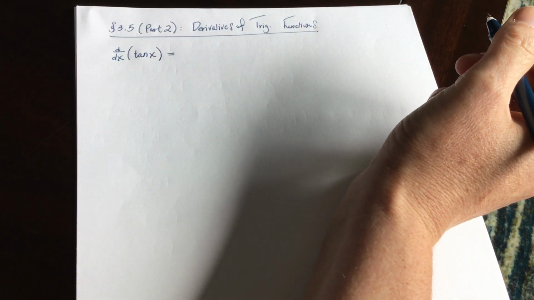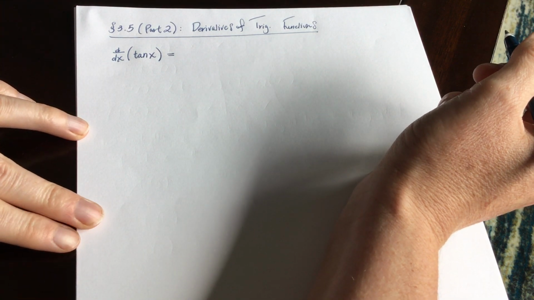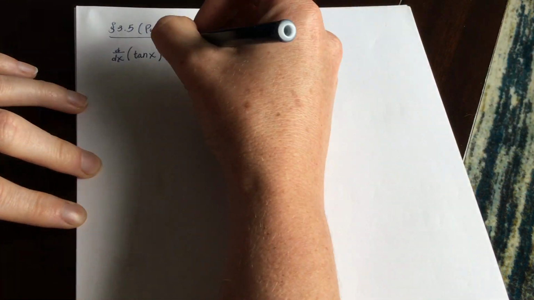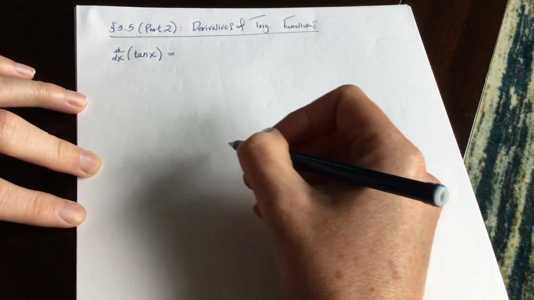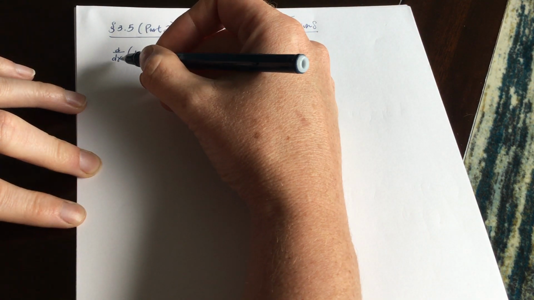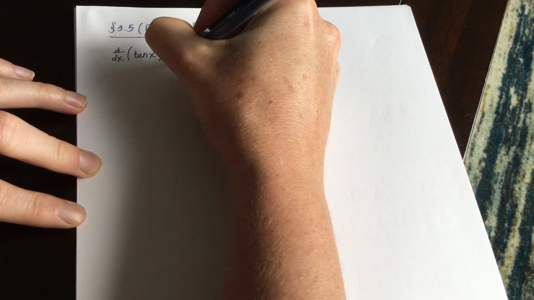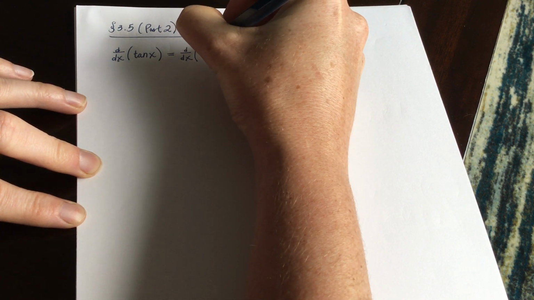A lot of people are like, oh no, here comes another definition of derivative proof, but we actually won't need it. To discover what the derivative of tangent is, you could actually not do the derivative at all yet and just replace tangent with sine of x over cosine of x.